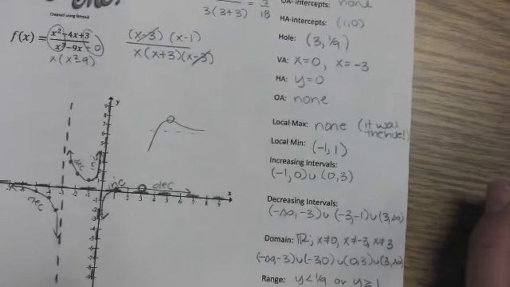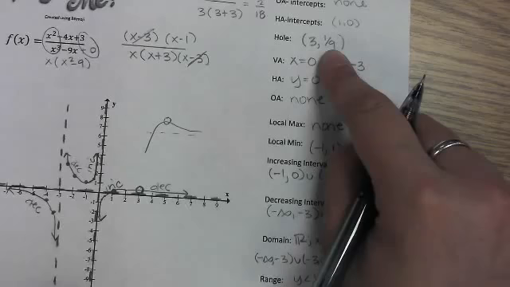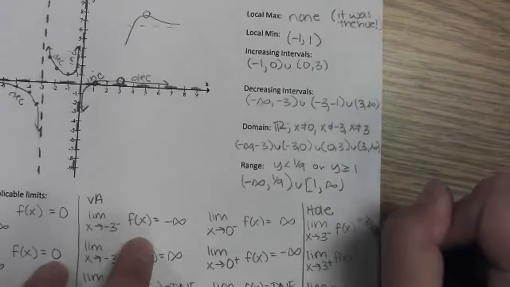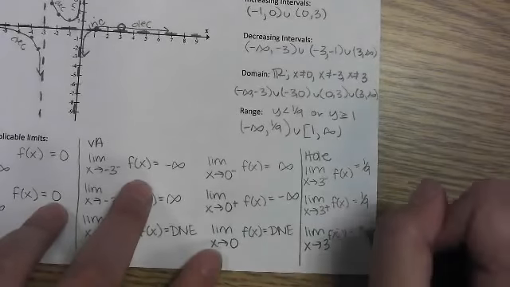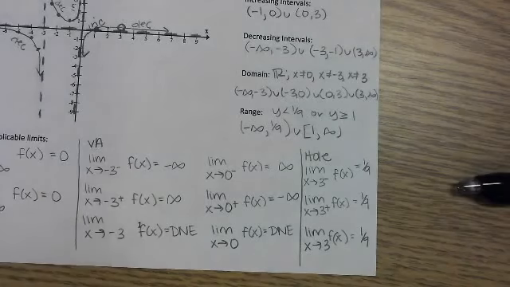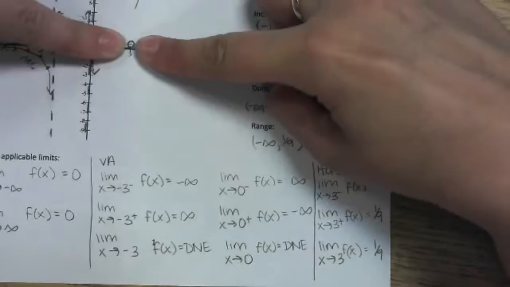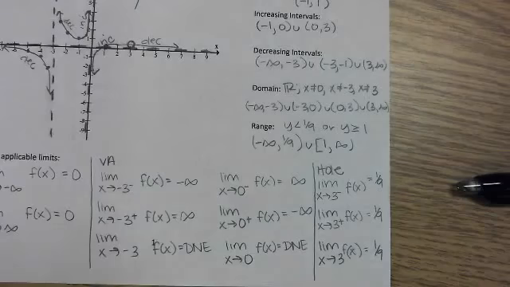What could we do? Use the y value at the hole, right? Because that's what it's going to end up being. Even if we plugged it in on our graph, we're just going to get closer to that value. So the left side is going to be 1/9. The right side is going to be 1/9. And they're going to agree. And that's because of the way that holes work. So you always know that a limit does exist when if you squeeze it from the left and the right, you pop the zit, you know? Yeah? Okay.